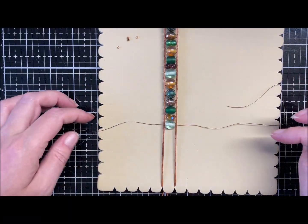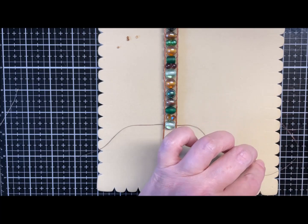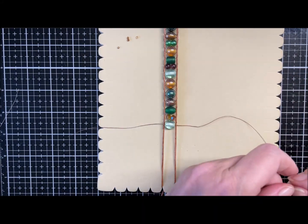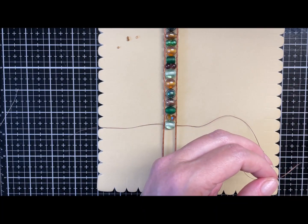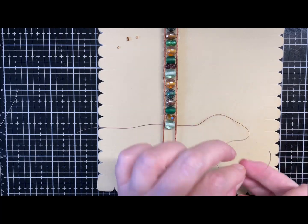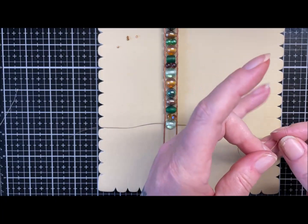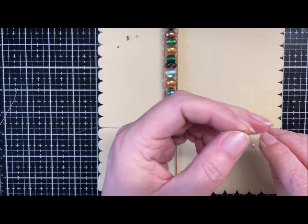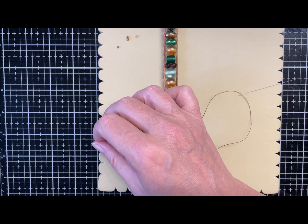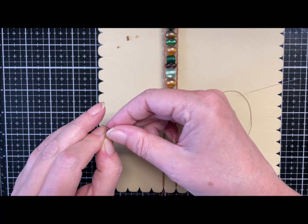Okay guys, my thread's getting a bit short on one side, so I will just change thread with you. Okay. Now, I've just taken my beading needle off and I didn't mean to. Bear with me. Let's just thread this back on and thread this back on. Do you know these beading needles, I love them, but they're so fiddly because they're so fine.